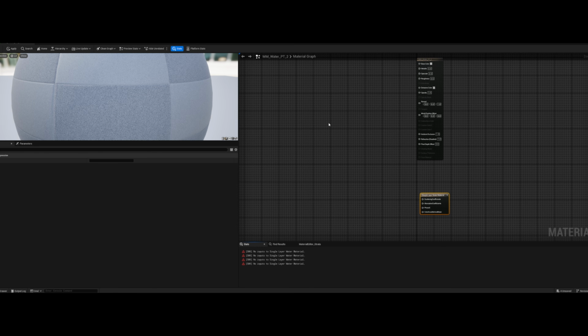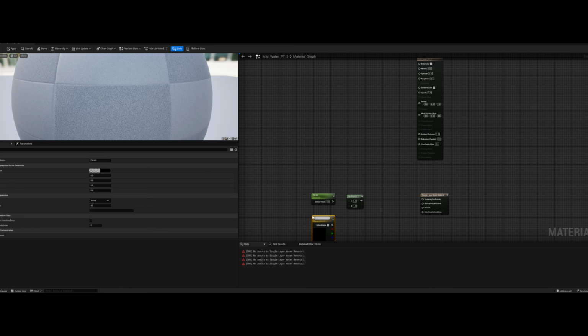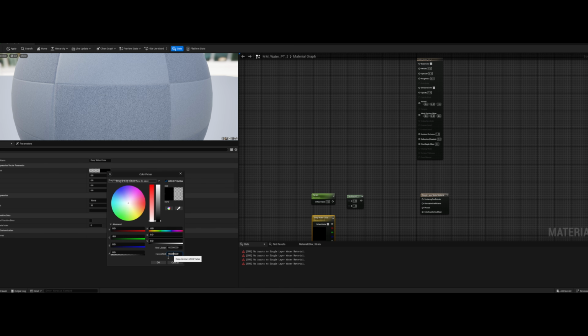So for scattering, we're going to grab a scalar, a multiply, and a vector 3. And then we'll call this deep water color, and we'll give it a dark blue color.